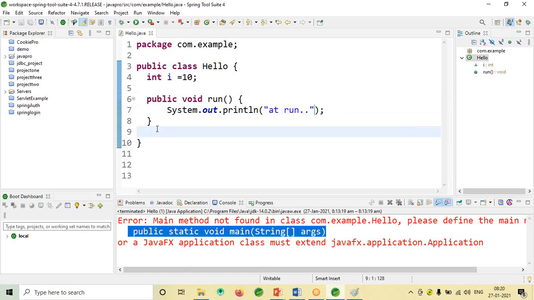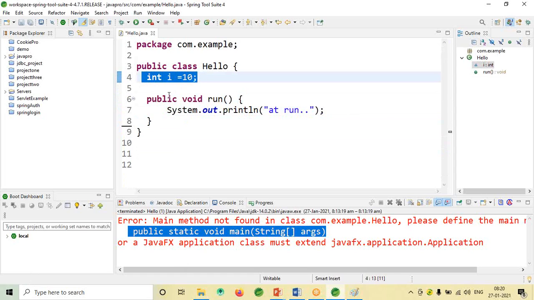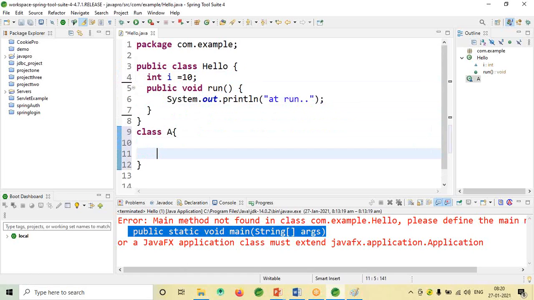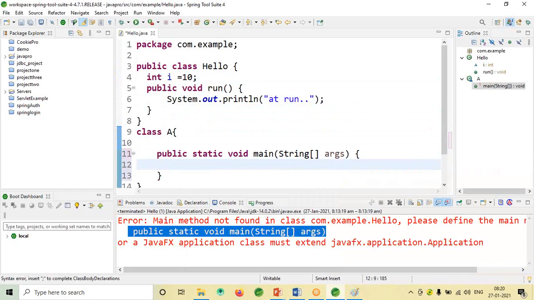Here I have the main method. Now I have one more class, class A here, and that class has one main method here.